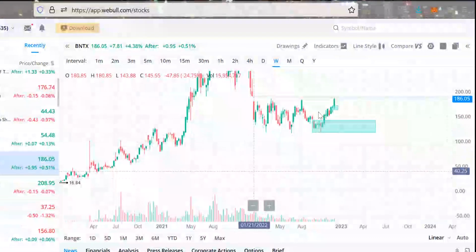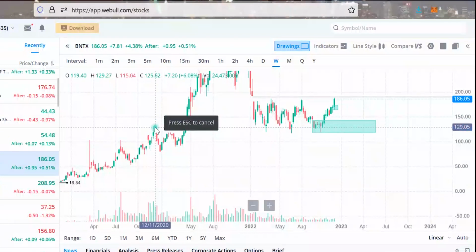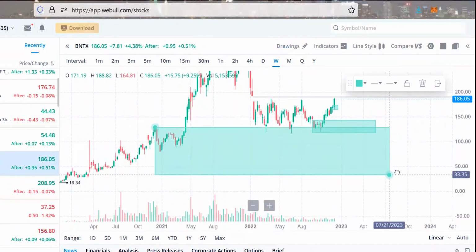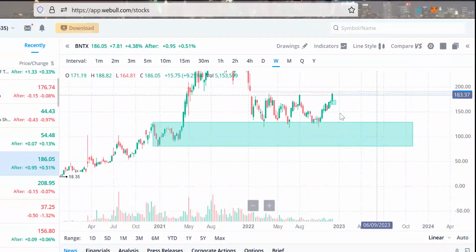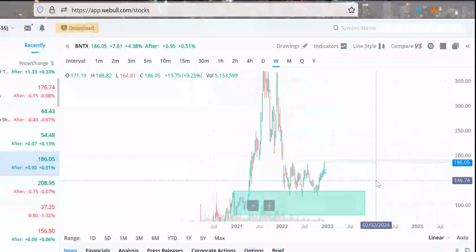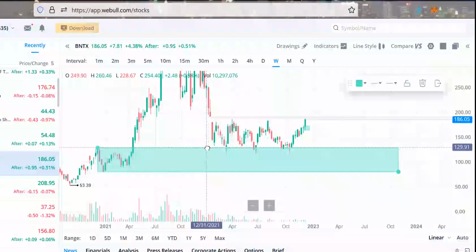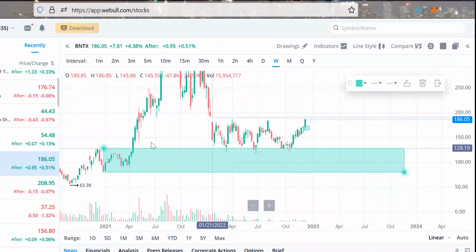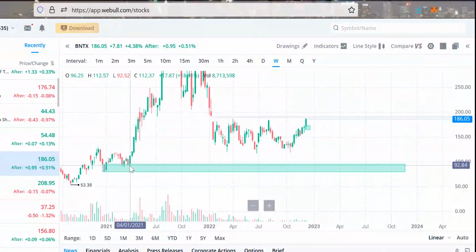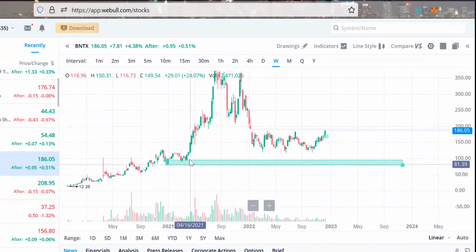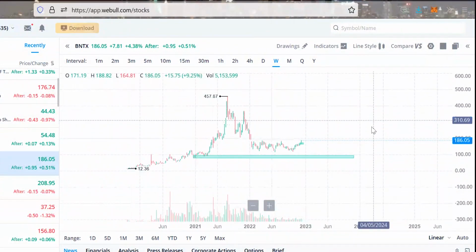You guys see that? Now you have zones like this. You can take this entire zone, drag it, and look what happens. What a coincidence. For some apparent reason, it just keeps bouncing there, right? And then you refine it. You look for that last up move before the down move, which is that red candle. You guys, right here, position yourself. Once you position yourself, it's over. You become a millionaire, just like that. You guys see what I did there?